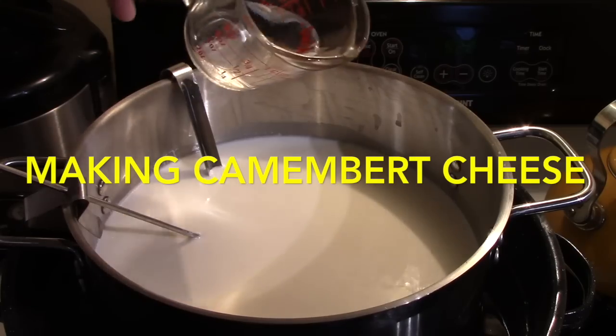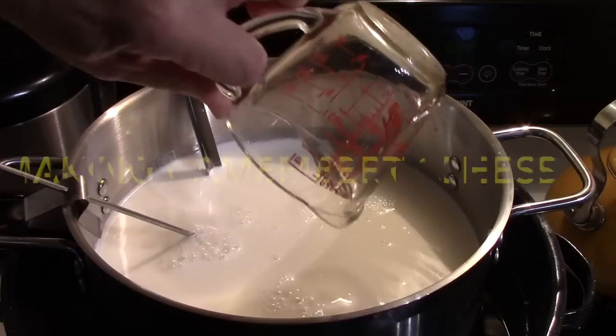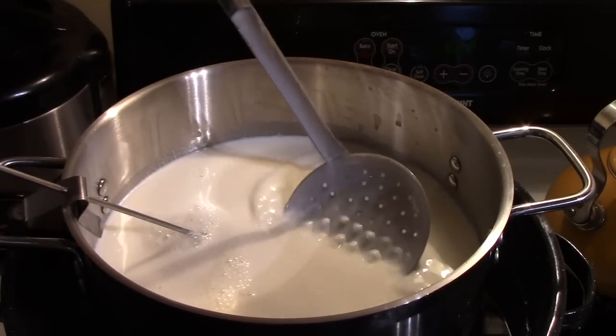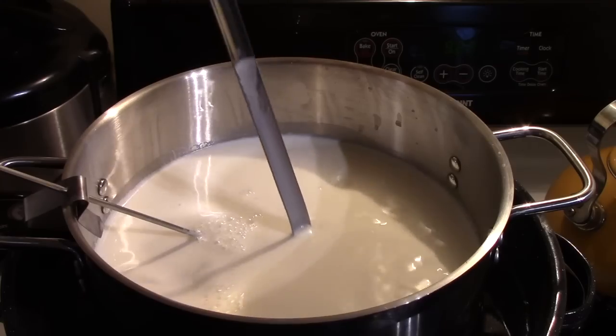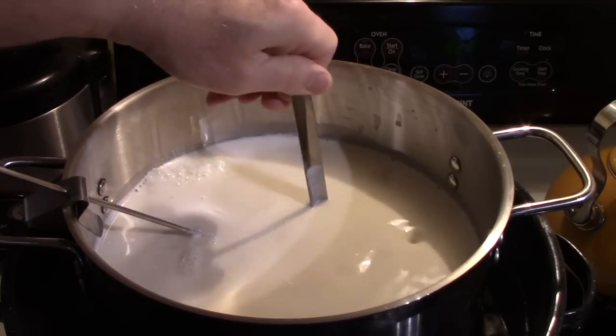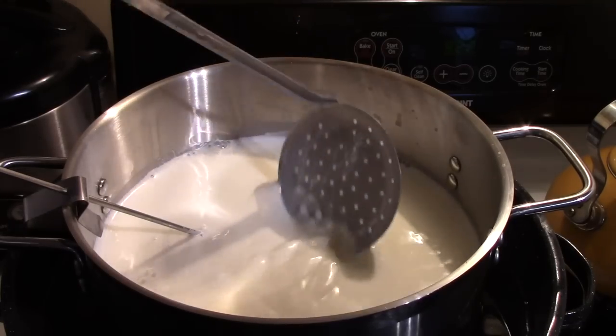But while that's happening, you can add the calcium chloride, 1/4 teaspoon of calcium chloride, diluted in a 1/4 cup of non-chlorinated water. Hope I have at least as much success with this as I had with the triple creme. I was very pleased with the results there.